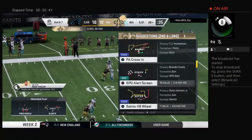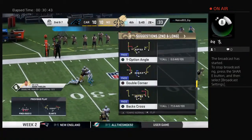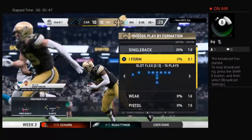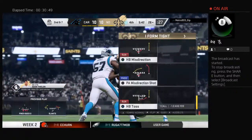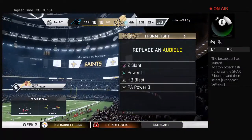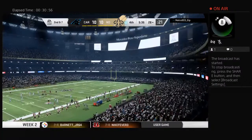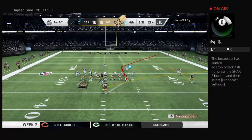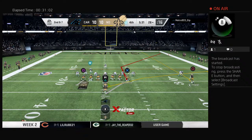They like going to him in the slot. He catches another one. I think this comes under the heading of until they stop him, why not go back to it? He has something going really well. Great working relationship with the guy throwing the ball, and they keep making the connection. That first down completion only netted him 3. 2nd and 7.